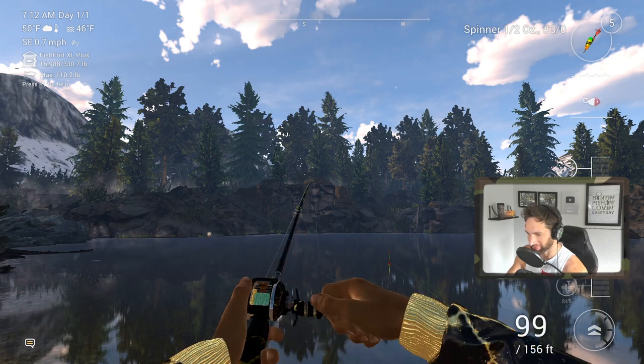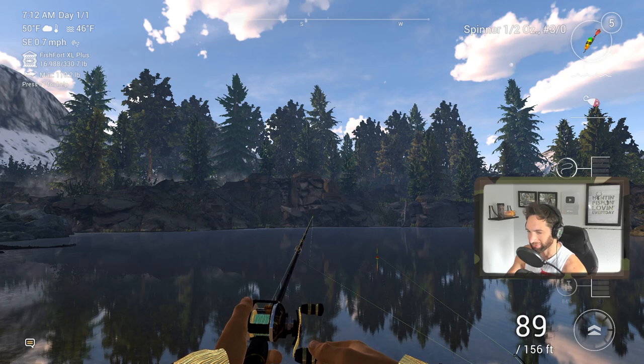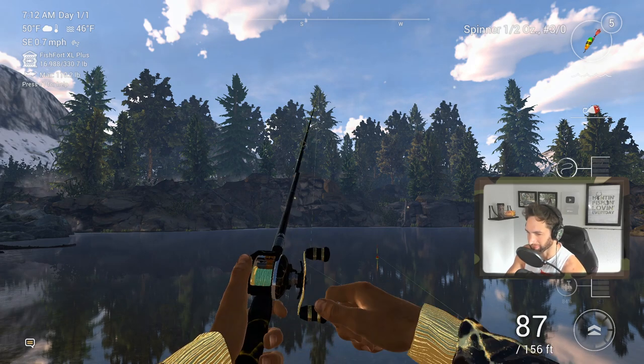But for some reason, these trout are very finicky today with these spinners. It seems like they're only really going for live bait right now.